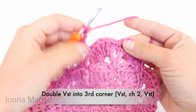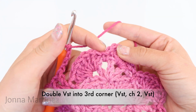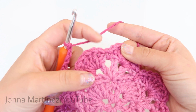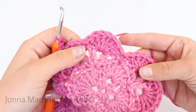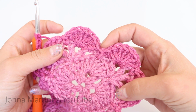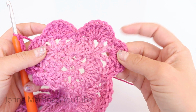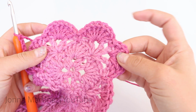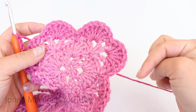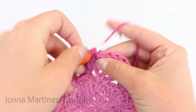Here we are at the third corner, and of course we're going to place our double V stitch into this single crochet here. V-stitch, chain 2, V-stitch, and then chain 5, place 1 single V-stitch into this single crochet here, and then another double V-stitch into this corner here, which is our fourth corner. So V-stitch, chain 2, V-stitch, then chain 5, and we can continue around.